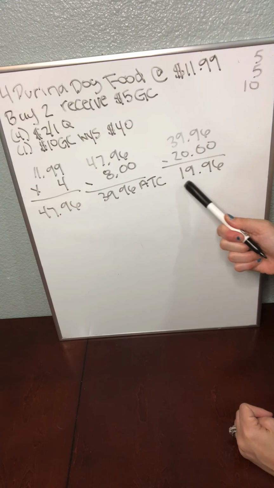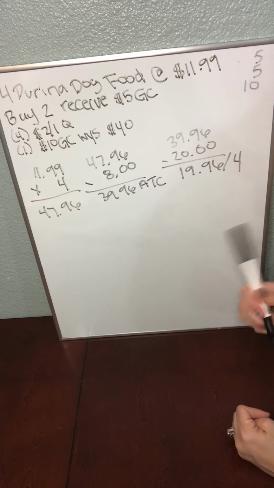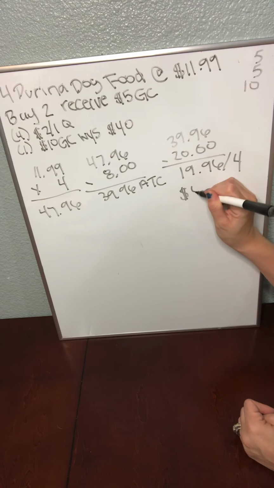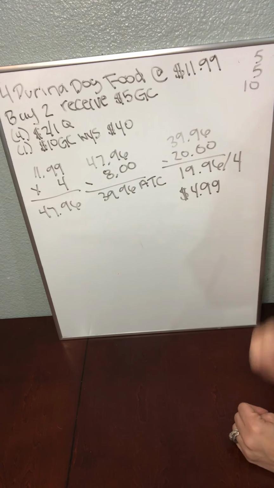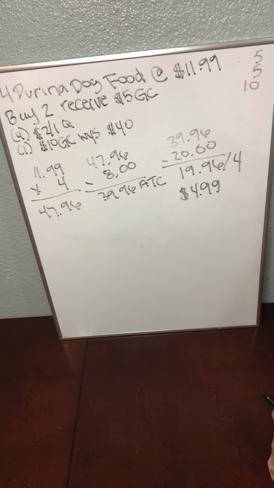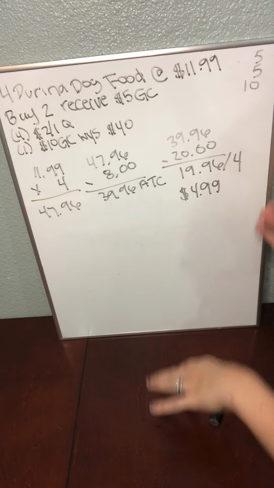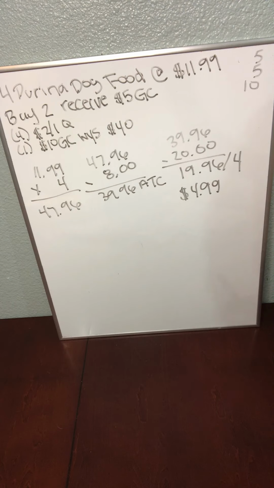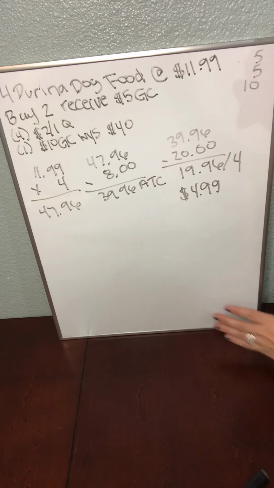Now, we would get $19.96 here for 4, but we're not quite done because we want to find out how much it is for each bag. And in this scenario, it's going to be $4.99 each. So obviously much better than the $11.99 that we started with, but now we're going to add in some additional discount tiers so you can see how much better the deal can get based on the offers provided to you.